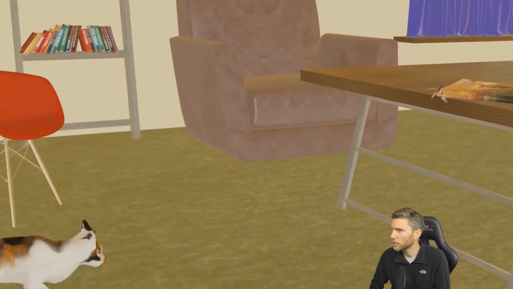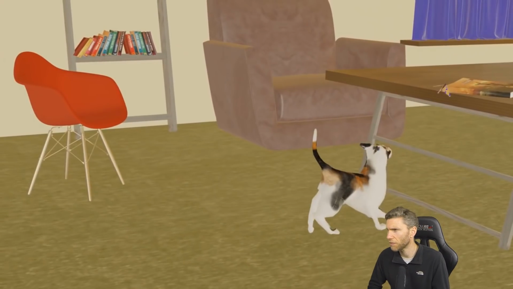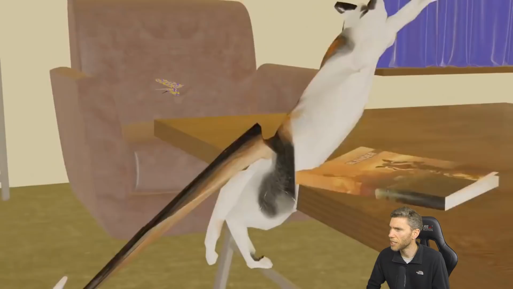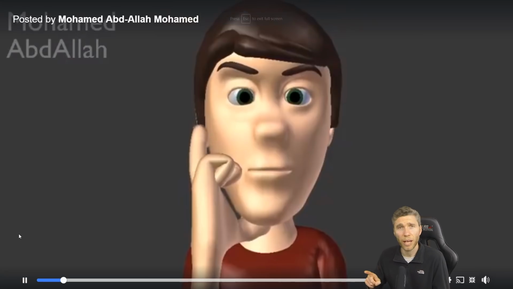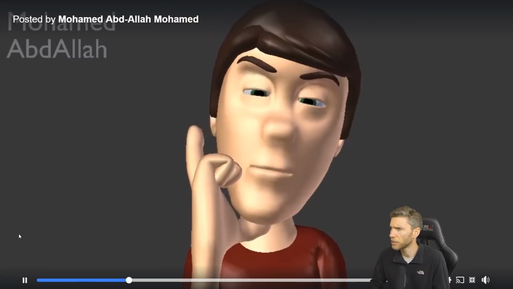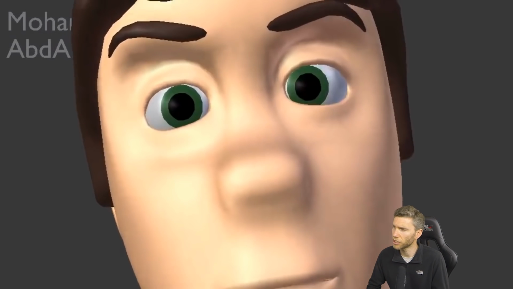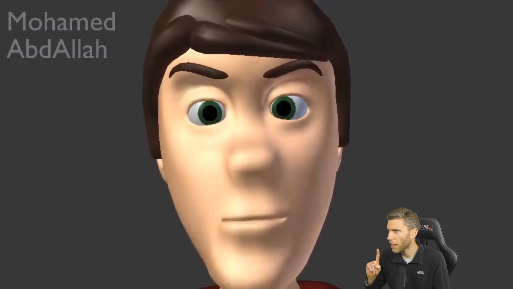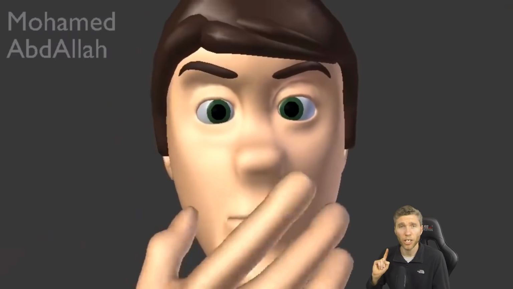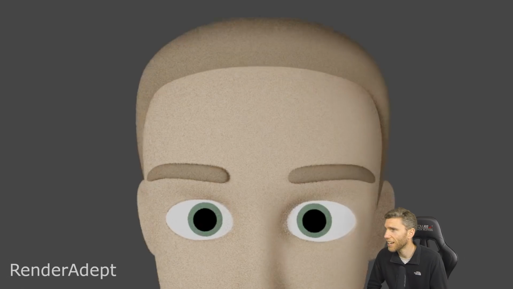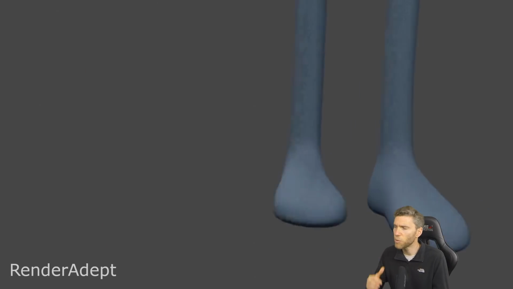This one's quite epic, this cat being interested in a butterfly. A nice idea. I like the way people adapt the themes. I think that would have been better rendered in Eevee with some shadows, unless you just had shadows turned off in Eevee. Mohammed Abdullah, who was saying, I think I'm getting better. You are getting better. This is good work. I like the tapping of the screen, the camera movement, good thinking.